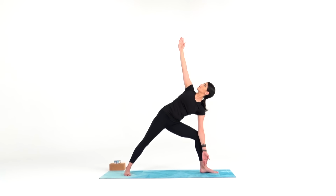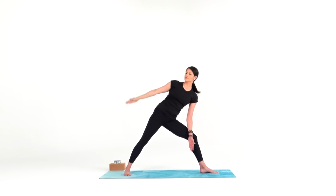Wherever you are, go ahead and reach your right arm overhead, just stretching from your right heel through your right fingertips. Big breath in. Big breath out. Then slowly rise, coming into your star pose. Arms reach up, both legs straighten out.